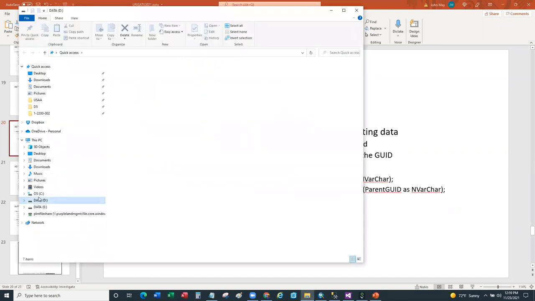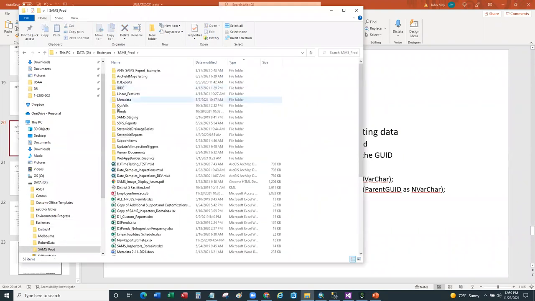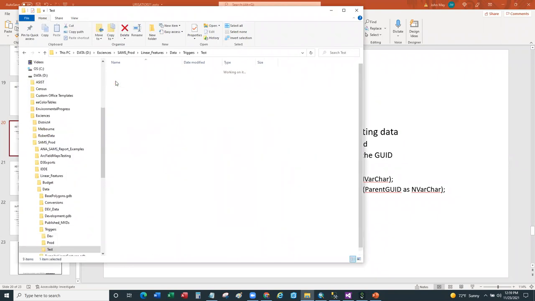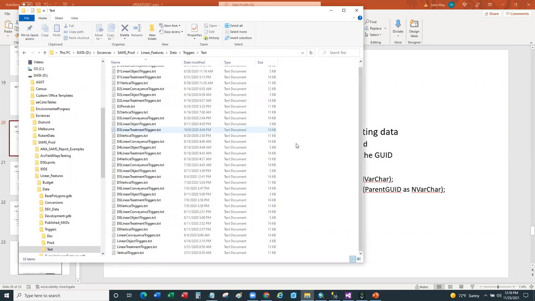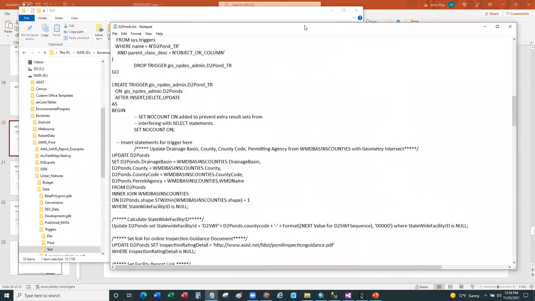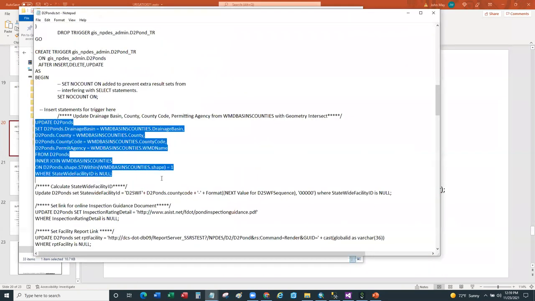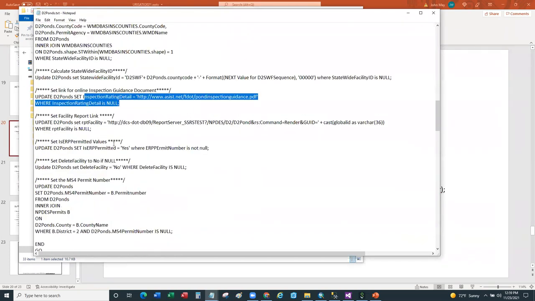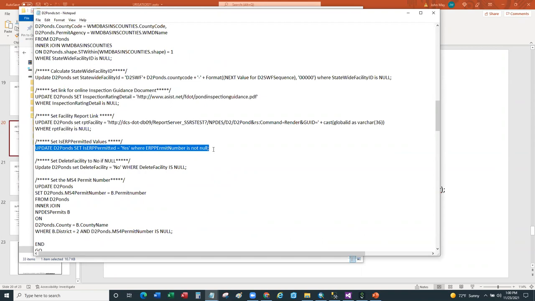Let me bring something up to show you real fast. This is just a collection of triggers. This trigger says, when a record gets created, do this. That means these fields are never null. Calculate this, that means it's never null. The inspection is never null. These kinds of things set the value so that you don't have the null to deal with. Otherwise, you'll end up with a lot of nulls in your data, and nulls create problems all the way around.